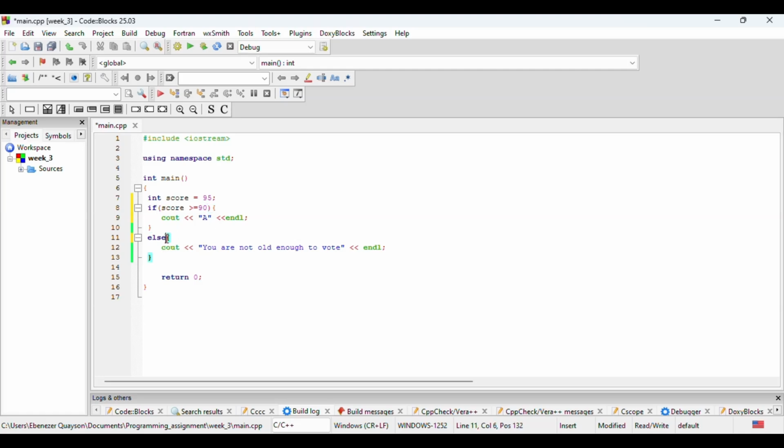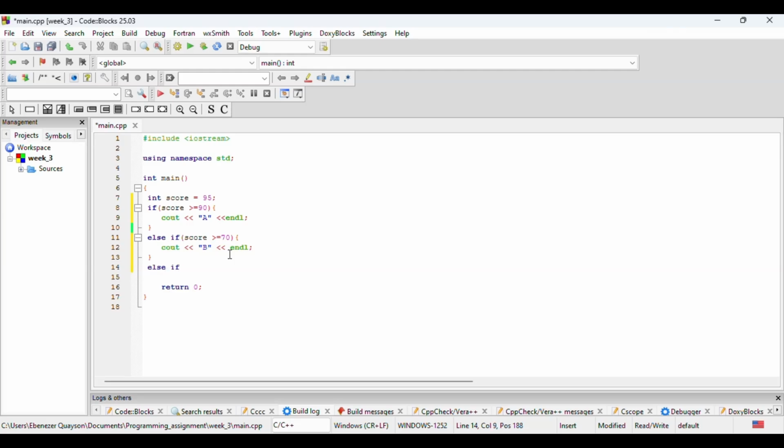Now we cannot use else, because it's going to display whatever is here if the score is less than 90. But we want to introduce more conditions, so we use else if. In the else if, we put another condition there: when the score is greater than or equal to, let's say, 70, then I'll display B. Then I introduce another else if.